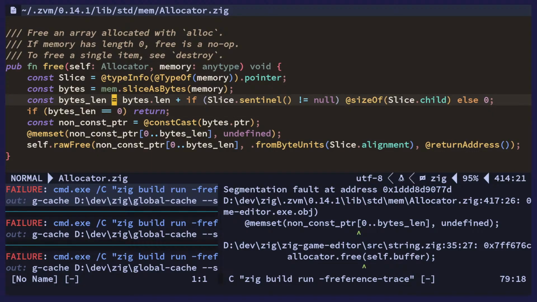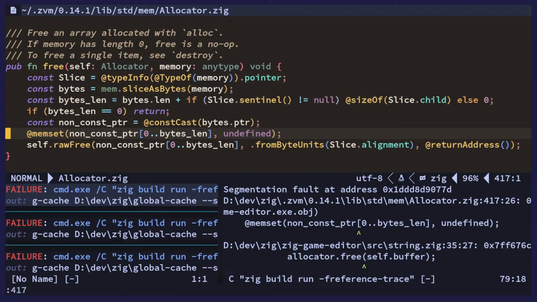So this is in bytes. Okay. Oh, it does a const cast. I guess I could have done a const cast. Okay, but anyway, memset. Here's where it crashes, I believe.